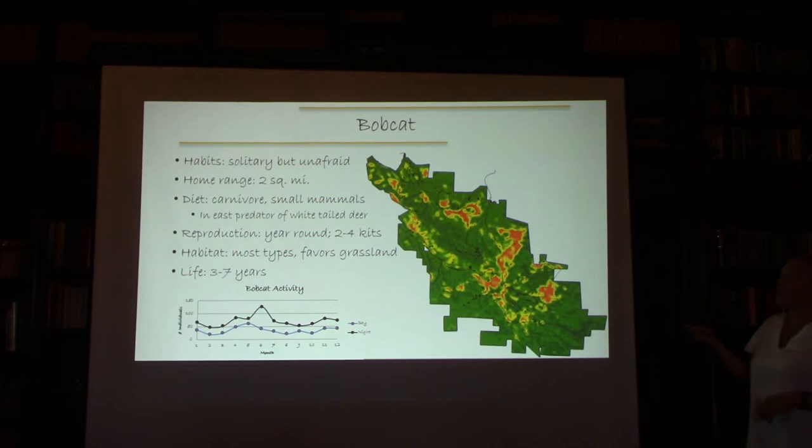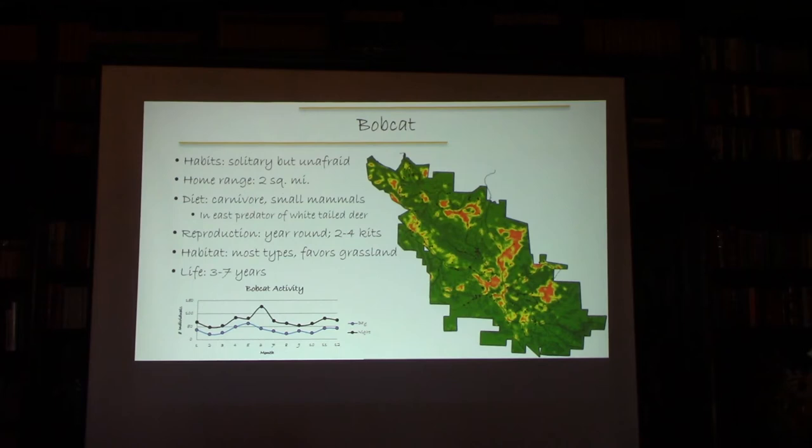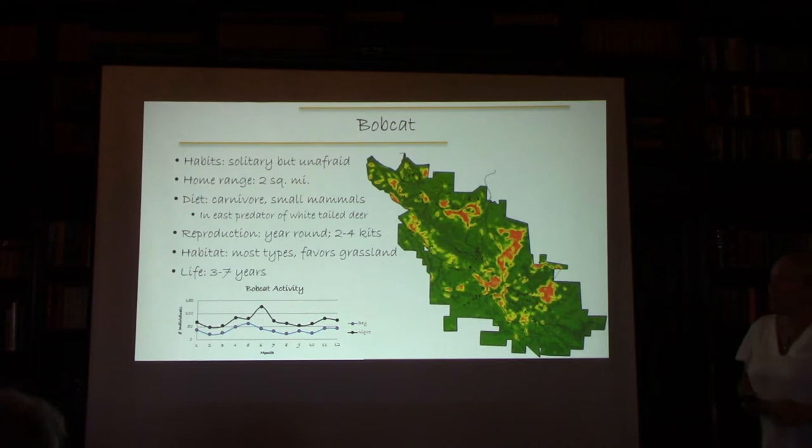This was one of the more interesting maps that we put together because they literally only want to be in the grasslands. They will see them at some of the other spots, little pockets, little riparian corridors, but they're really focused on the grasslands. And that's because their prey is rodents. They love gophers. And I think we all love that they love gophers. So they spend a lot of time hunting out in the grasslands, slinking through the grass, super stealth. And we have a number of pictures where they're carrying rodents in their mouths.